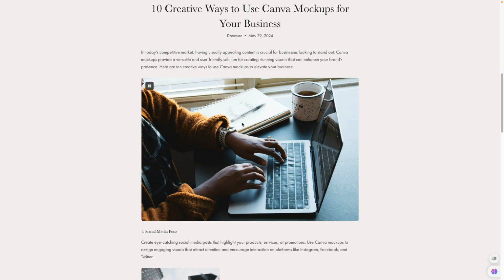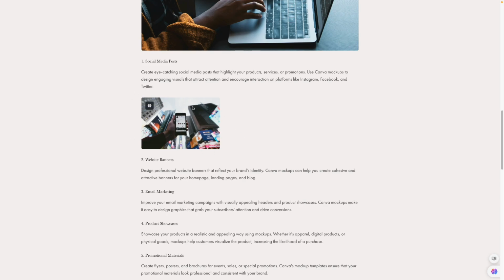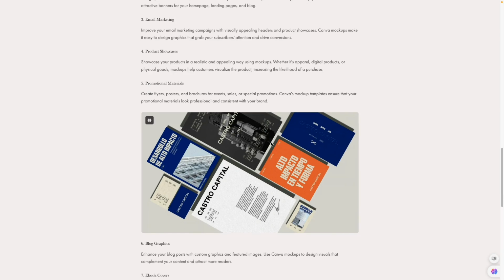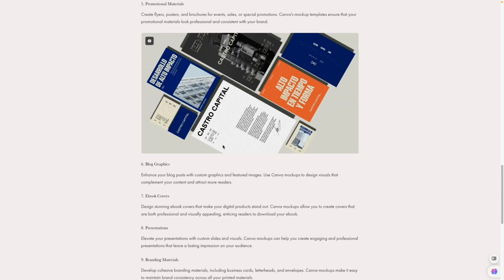So this is the one we kept as is. And this is the one we changed to a medium size. So if you want your image to be a little bit smaller, just adjust the size and it comes up looking like this. And here's the other one, we also kept the same size.